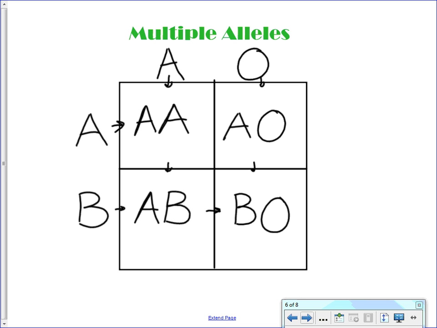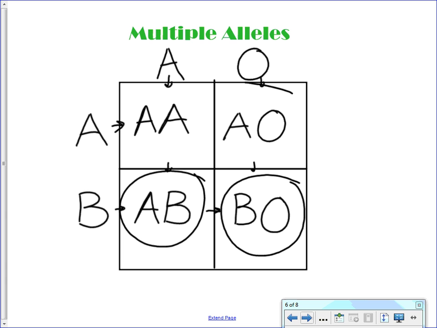This means that there's a lot of different options. There's a 25% chance of the offspring having type B blood. They would be heterozygous for type B blood. There's a 25% chance of the child having type AB blood. And there's a 50% chance of this child having type A blood because both of these genotypes would result in the phenotype type A blood. So our genotypes and phenotypes often sound similar when we're talking about blood type. All right, once again, that was a tutorial on how to complete a Punnett square for a trait that has multiple alleles.